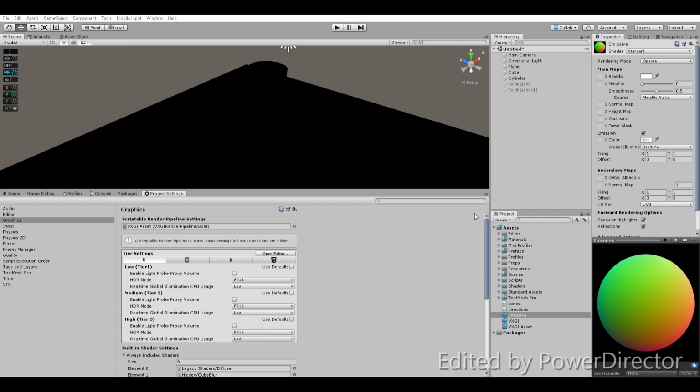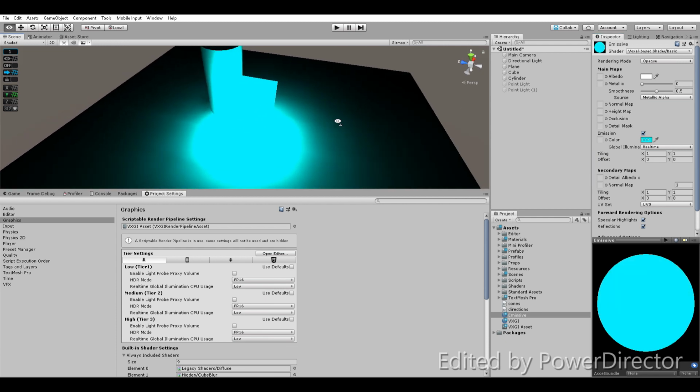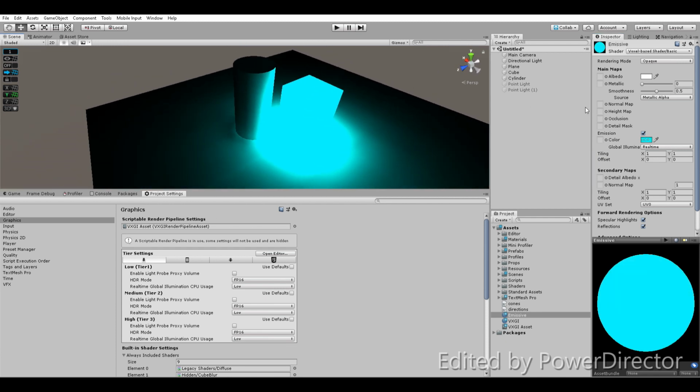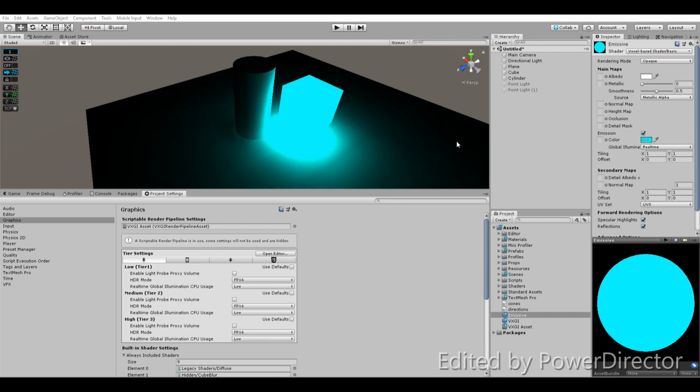I will choose, for example, cyan, and set the intensity to 1 or 2. Now assign the material to the object. Oh, and remember to change the shader to Voxel-based Shader Basic. As you can see here, it's a little bit too bright. Let's turn it down a bit.